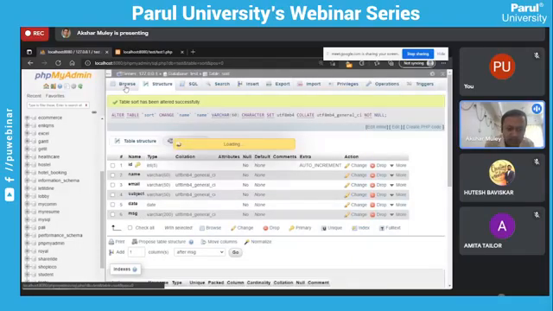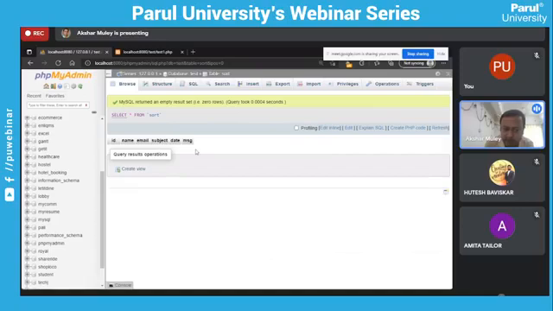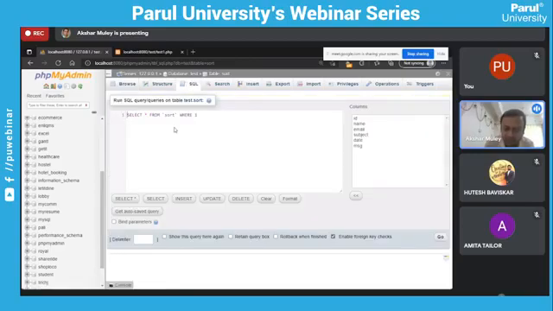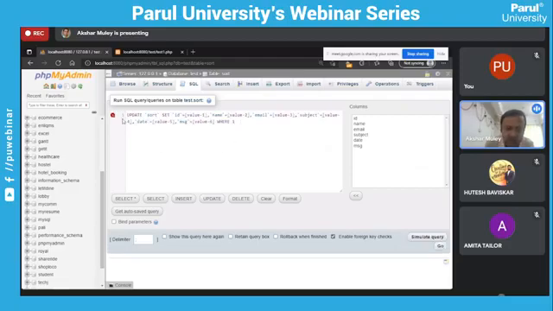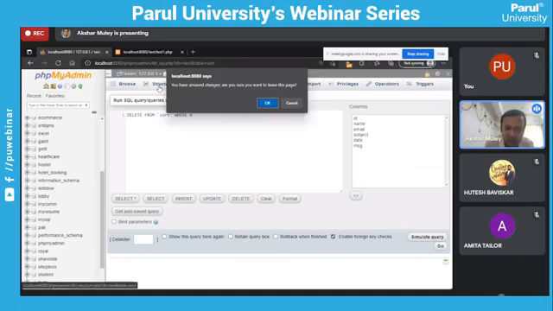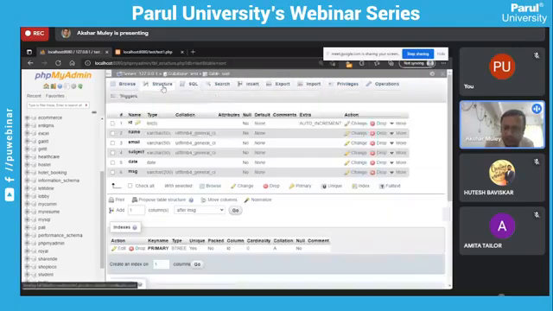If you click on browse, it will give you the table structure. Since there is no data, it is simply blank. If you deal with the query syntaxes, like select, insert, update, this type of queries, DDL and DML statements we have already discussed. So all these query syntaxes you will find over here. Structure will give you the highlight.